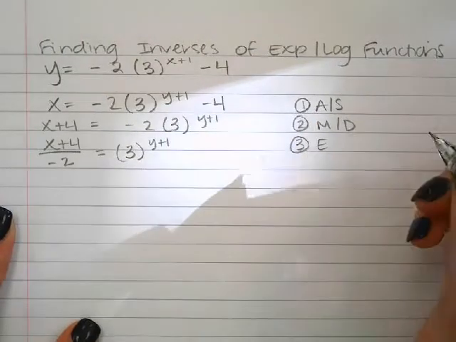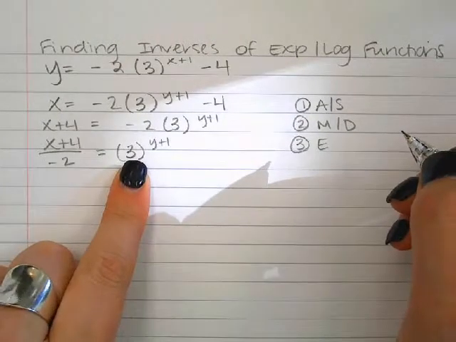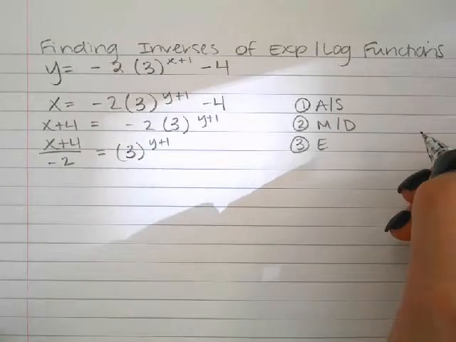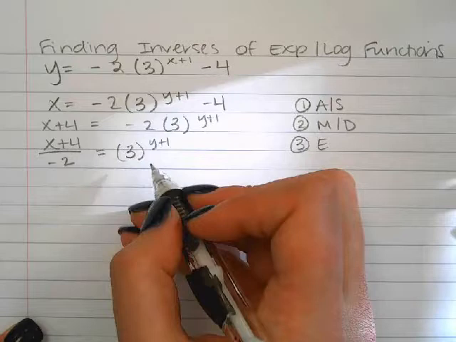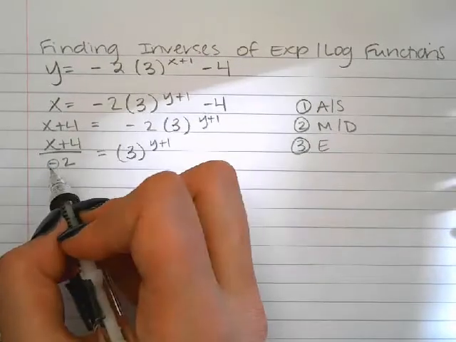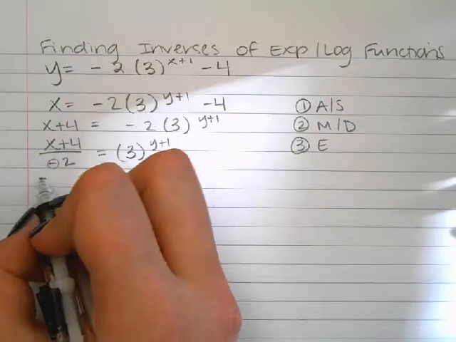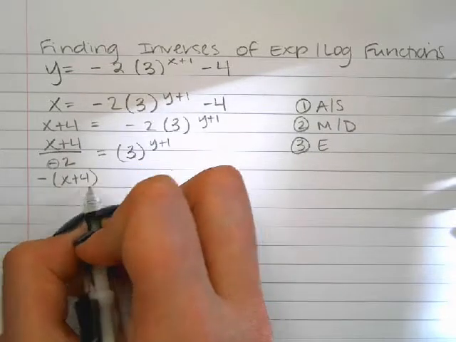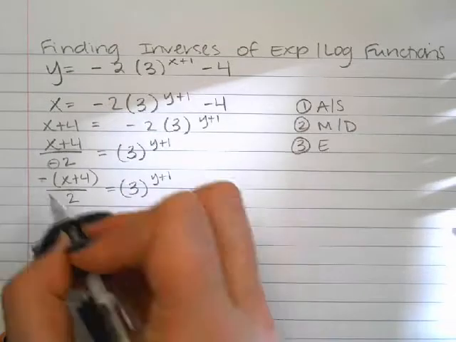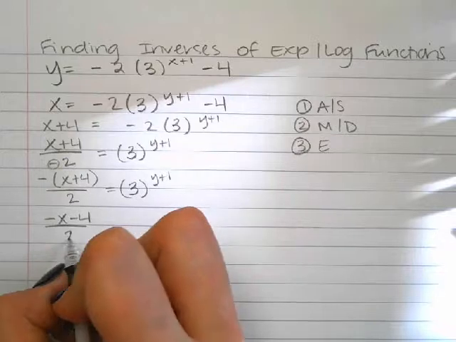Next, I deal with my exponents, and so here I'm going to deal with getting rid of my base of 3 so that my exponent is alone, because I need to be able to get to the y in the exponent. Before I do that, I'm going to take care of this negative right here. We know that typically they would not leave the negative on the bottom of the fraction. Typically they would move it to the top. You could leave it out, or you could distribute it. I'm going to go ahead and distribute it.